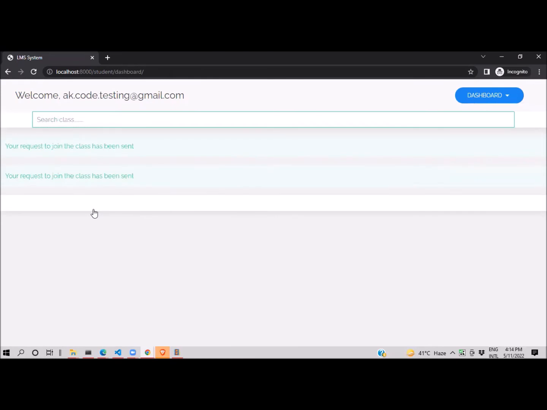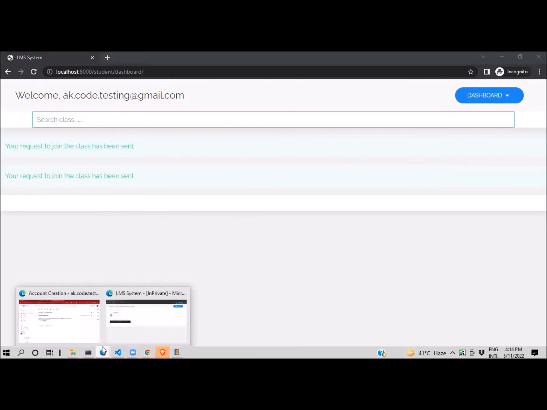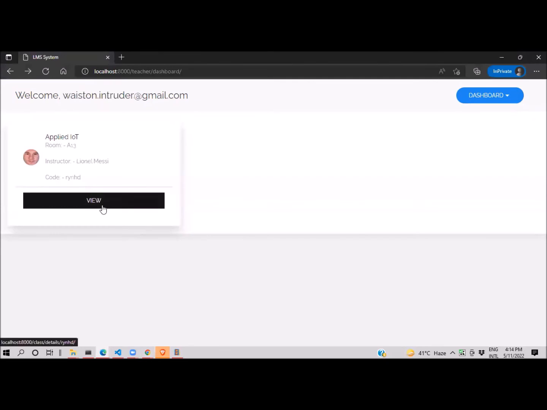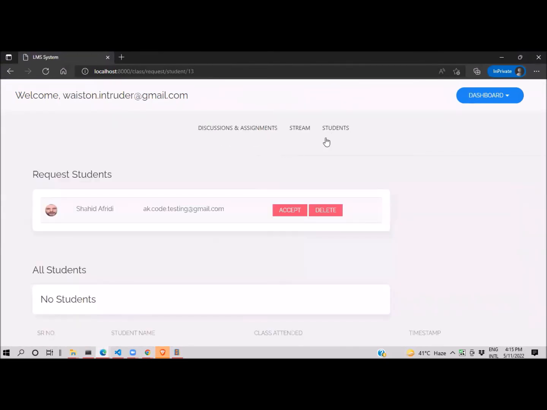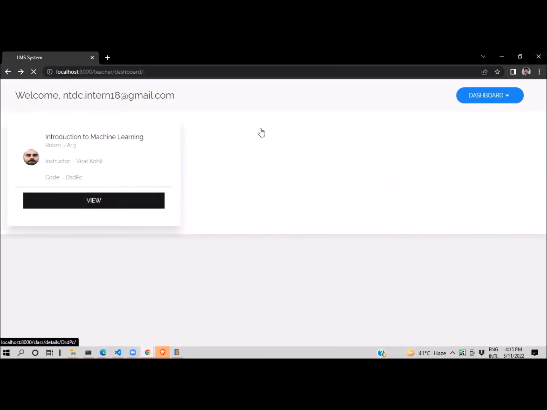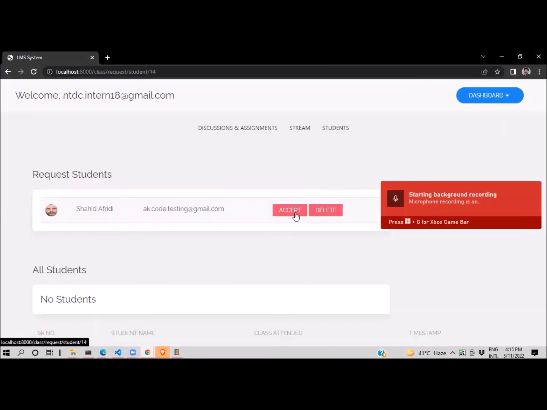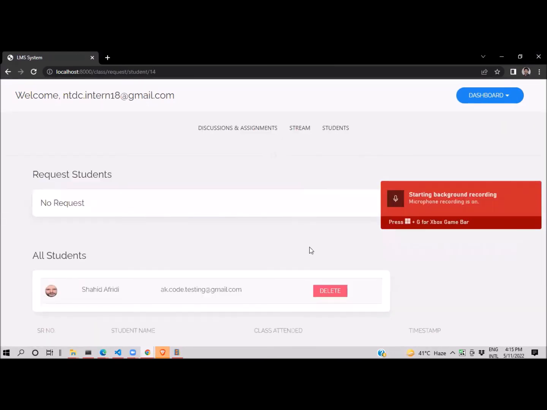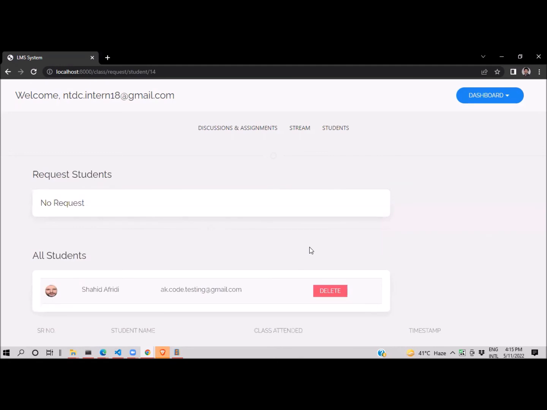Okay, so now let's look into our teacher account, where we have received the request of the students. If we go to the students, we see that yes, the request has been sent to the teacher, and we can either delete it or accept it. So I'm going to accept it here. And for the other teacher, I'm going to accept that student here as well. Now in a similar fashion, we will insert two further students. All right, and let's move on.